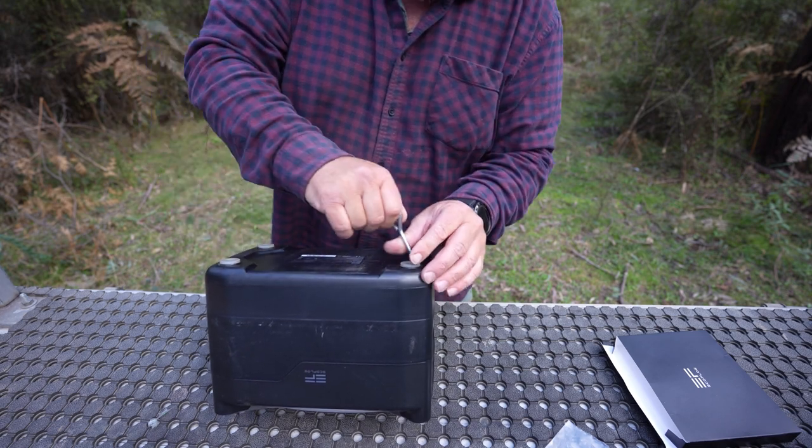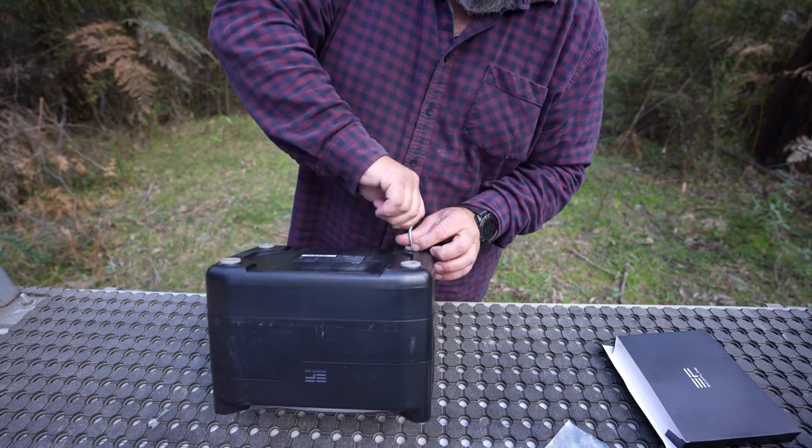I won't tighten them up too much because that'd be dumb. But I want to tighten them up enough.